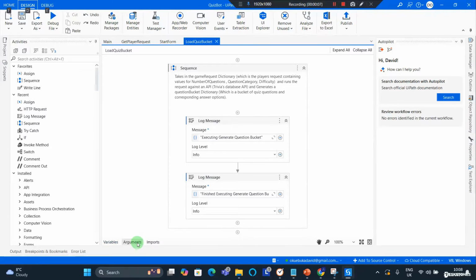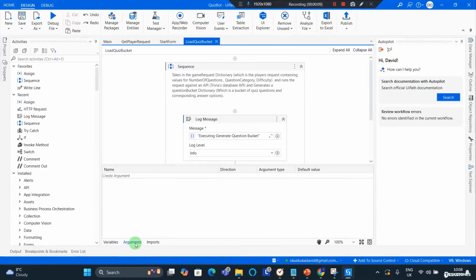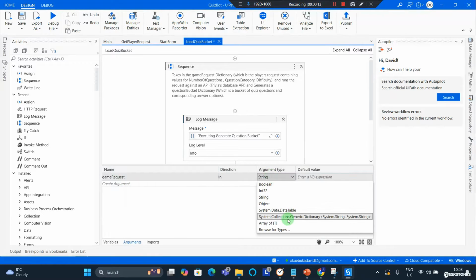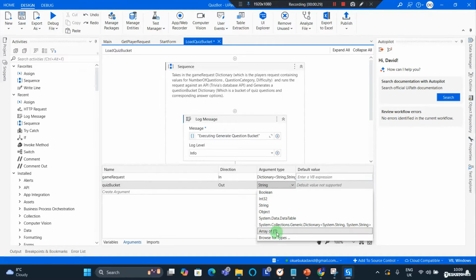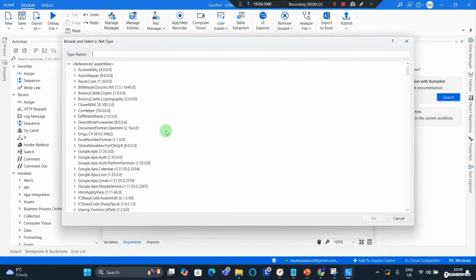Okay, the next thing I want to do is bring in the arguments or variables I feel I would need for now. So I head over to argument section and I create game requests as a dictionary of string. Make it an in argument, and I also create a variable called quiz bucket, and this is going to be out, and it's going to be of a type dictionary of integers.